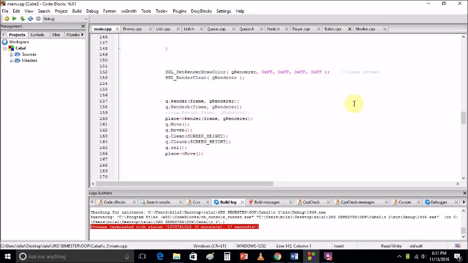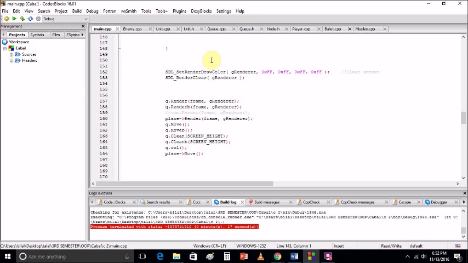Hello everyone, this is Talal from the group that's making Cabal, and for this week what I've done is I've implemented the collision detection system for the bullet and the enemy. So whether it's a bullet or a missile, if our player fires a bullet or a missile and it hits an enemy, then at that point the enemy gets deallocated and it disappears.